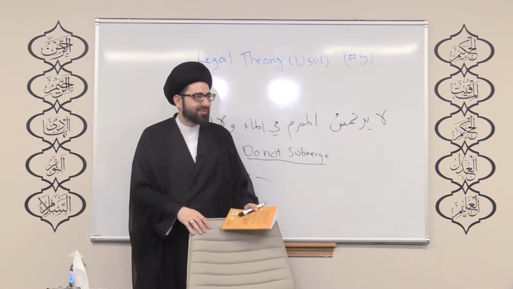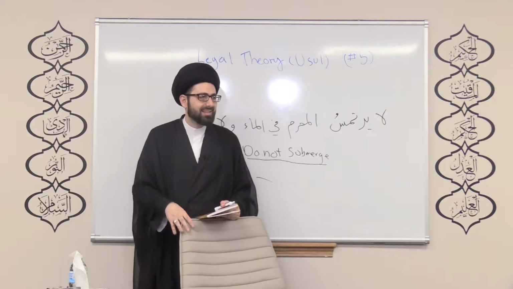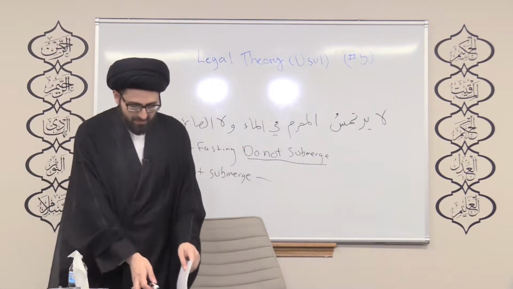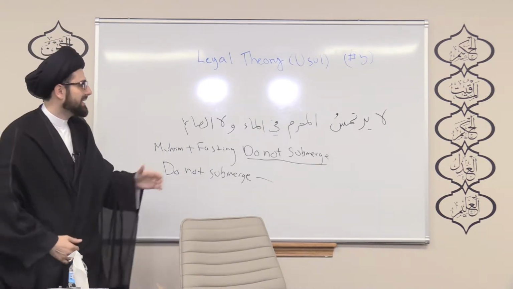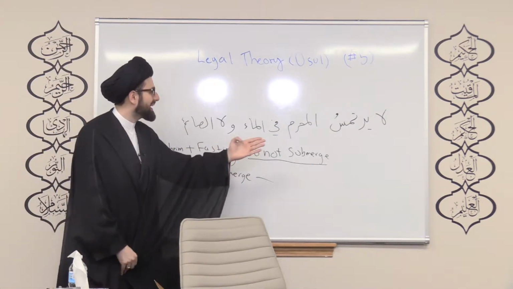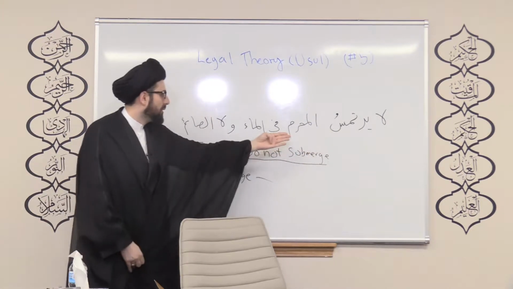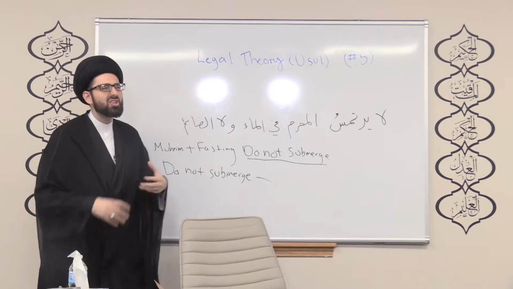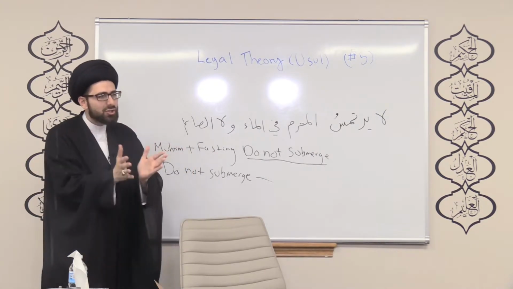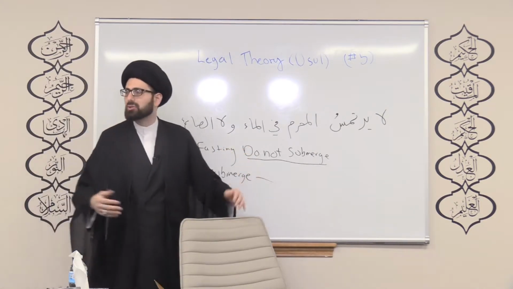Do you see that or no? I see it, but when I hear that, I feel like it's makruh. Like he's saying we don't do it, but he's not saying don't do it. It could be makruh, but the common usage in Arabic, whenever you say a sentence like that, it means don't do it. It's another way of saying don't do it. Now in English it could be different, but in Arabic this is actually very common.